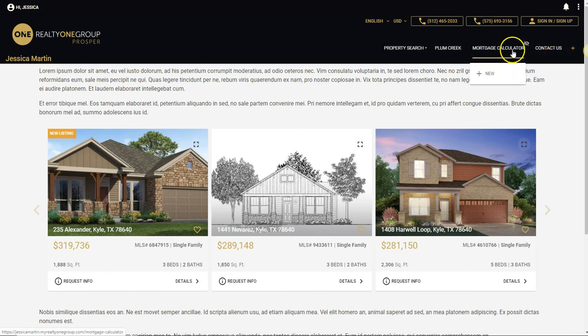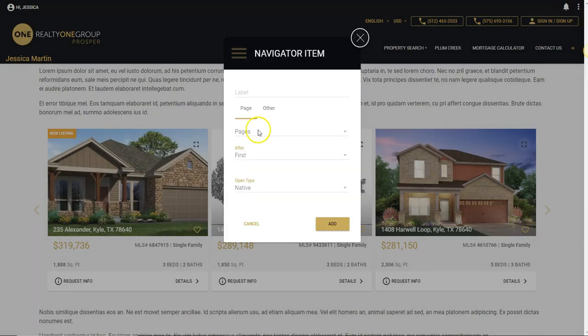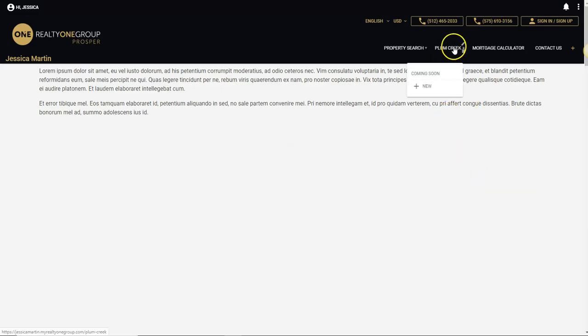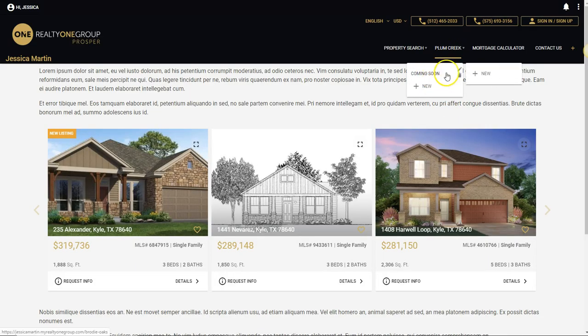And then if I'm wanting to add another, let's say, subdivision of Plum Creek, so let's say new builds or coming soons. So it's still going to be a page. First is the only option because there are no subcategories there. We'll say native and we'll add. So now we've got a coming soon page. And of course you can add a subtitle to that one by clicking new, or you can add a different subgroup underneath coming soons by clicking this one. So that should go over how to do that.